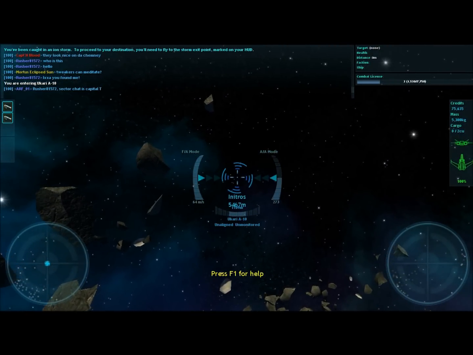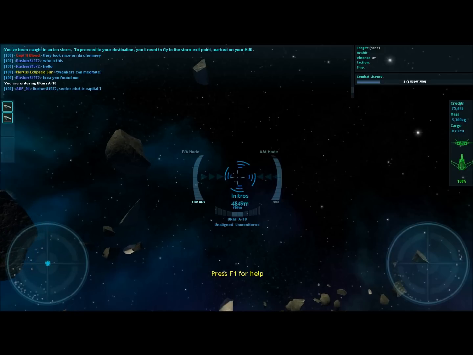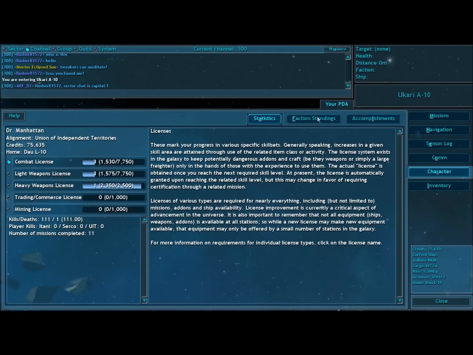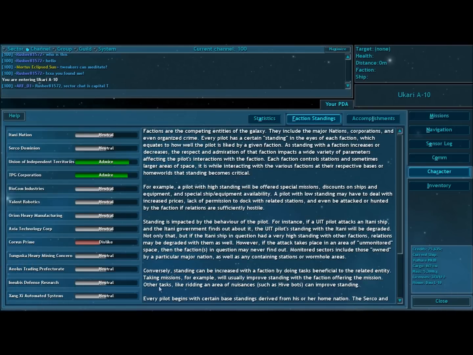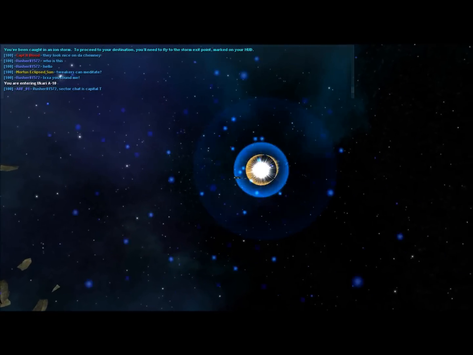And up ahead, ladies and gentlemen, you'll see Inatros, the first Serco star system. Now, before you go through that wormhole, one thing you want to check is your faction levels, and that is under your character tab. You can go to faction standings, and here you'll see your faction standings with all the major factions. We're UIT, so we start out with pretty good faction with the three major nations, Yutani, Serco, and UIT. If this drops to hate or below, then you will be shot at on sight. We are about to enter the Serco space, so just make a quick check to see that the Serco aren't going to kill you on sight. We're neutral with the Serco, so we're good. And we're going to go ahead and enter the Inatros wormhole.